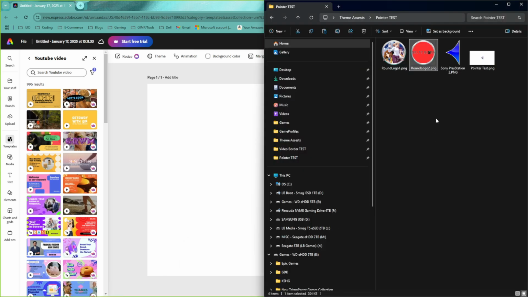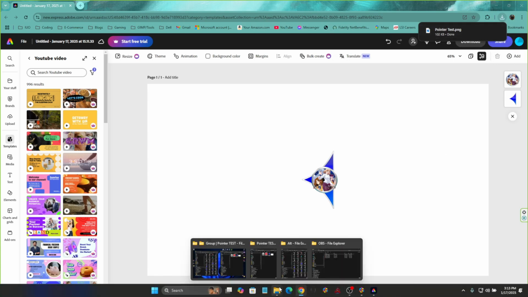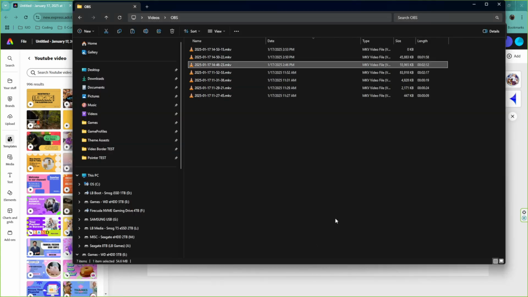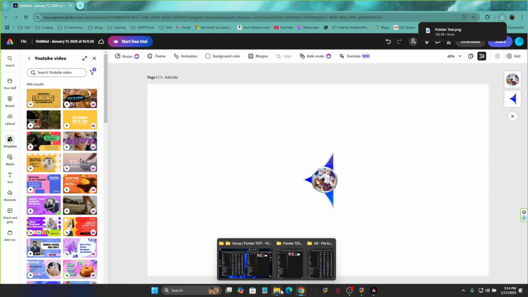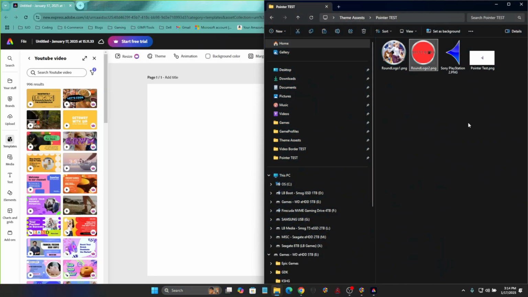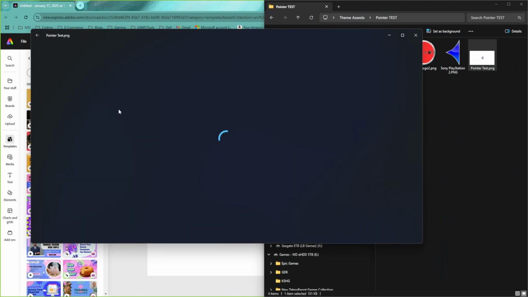Then we'll go into the folder where that's at, pointer test. And the one thing, I guess it didn't ask me, it says PNG. Let's find out if it really is. Because it doesn't look like it did PNG. So one moment.